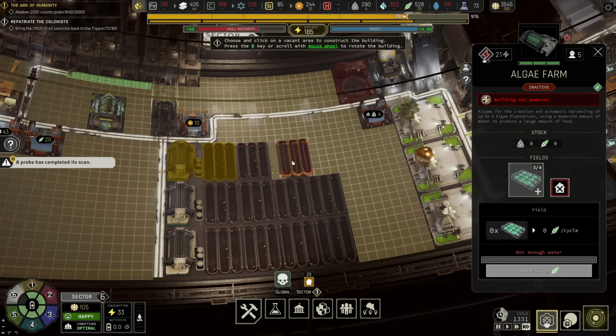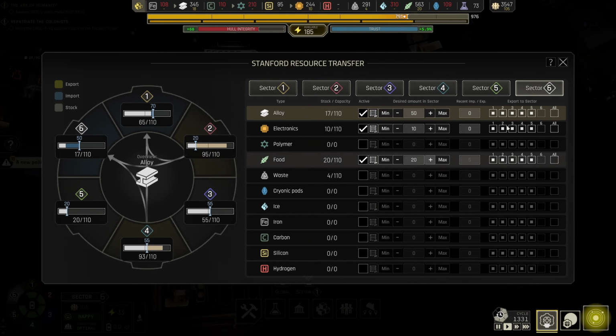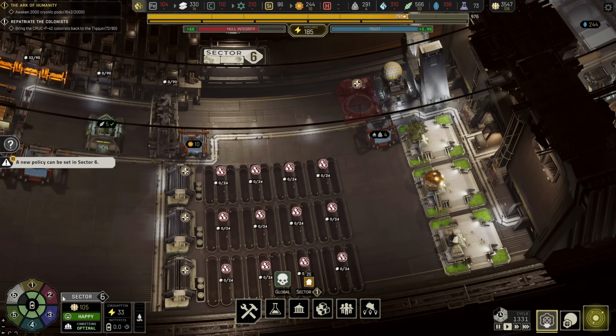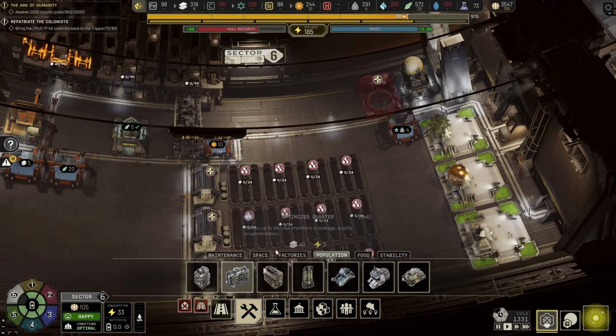A probe has completed its scan. We'll put 3 more farms along there. You now have storage for waste. Administrator, you can implement a new policy. That's a lot of notifications back to back.